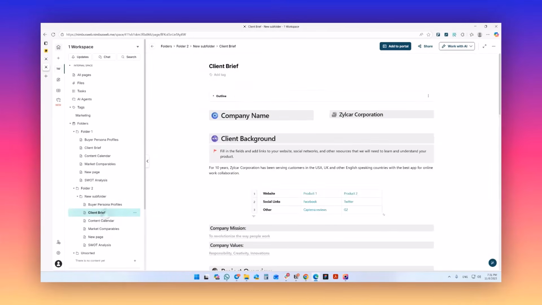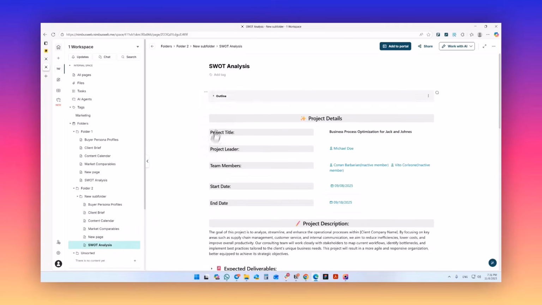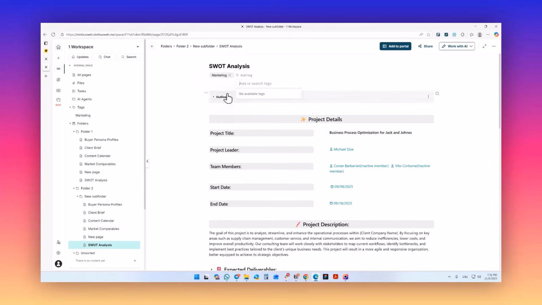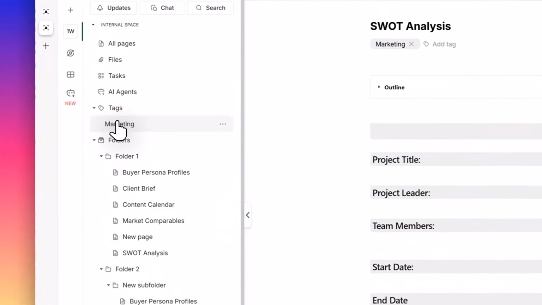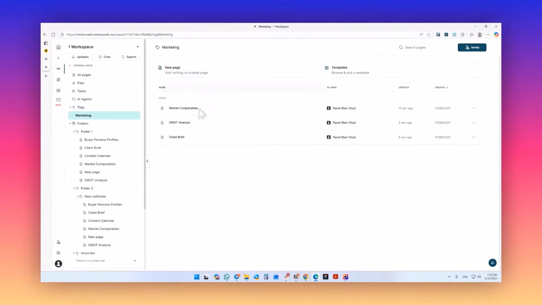Marketing, and let's use this one as well. Now, as you see here, when I click here, I can have a quick access to all of those 3 pages, and I can bookmark this tag, and in this case, I can access in one click to all of those pages marked as marketing.